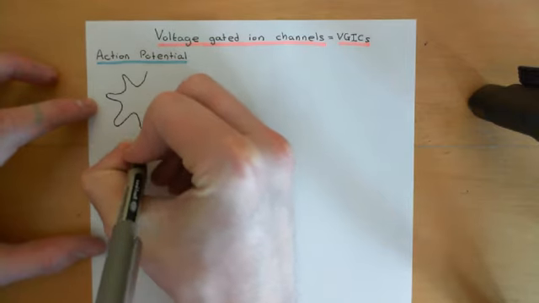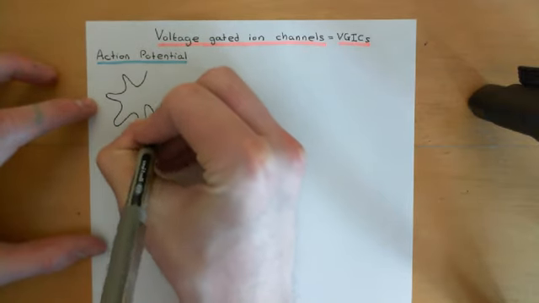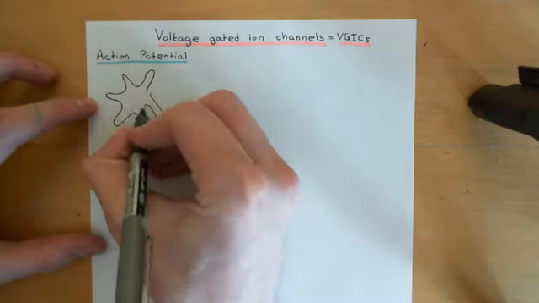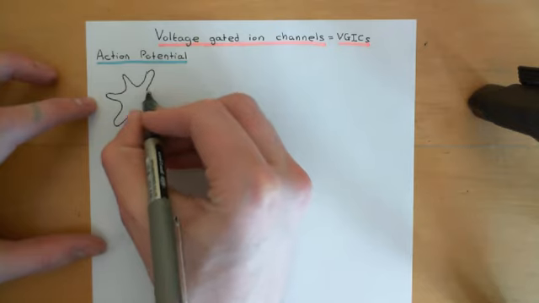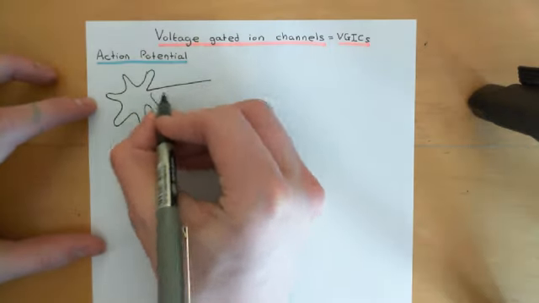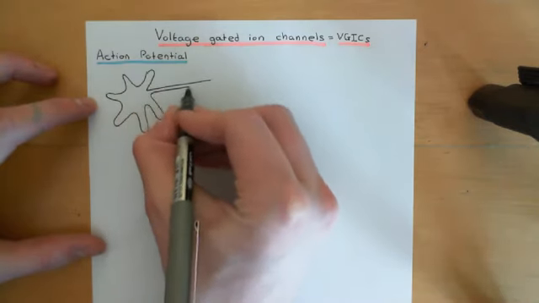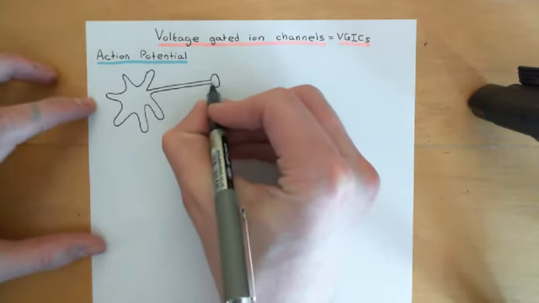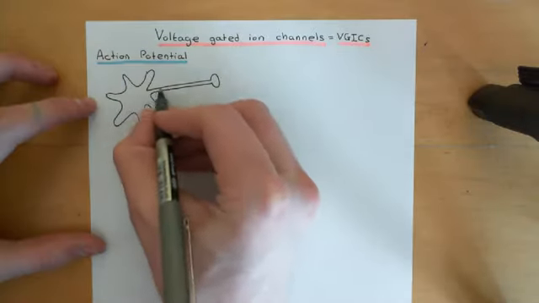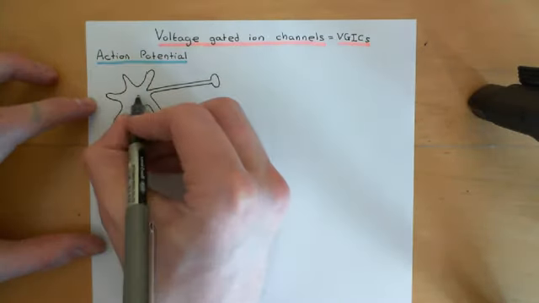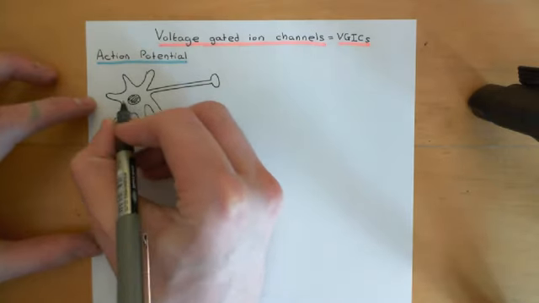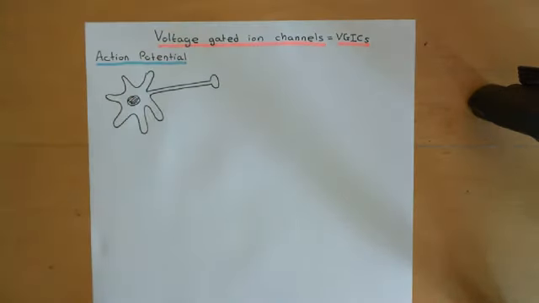However, I will draw the most archetypal picture of a neuron you can have, which is this picture where you have the cell body of the neuron, the soma, with lots of these dendrites, these processes coming off the cell body, and then you have one axon, this other type of process coming off the cell body, and it will have an axon terminal right at the end there. I'll now put a nucleus in the cell body of our neuron. So there's a basic picture of a neuron.